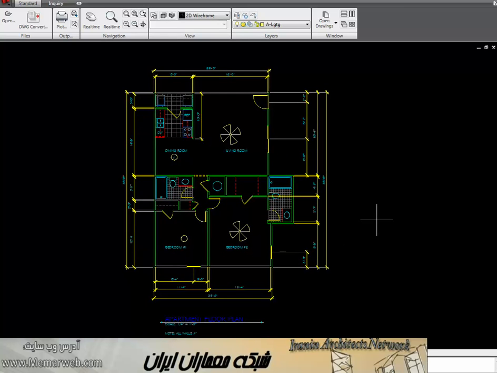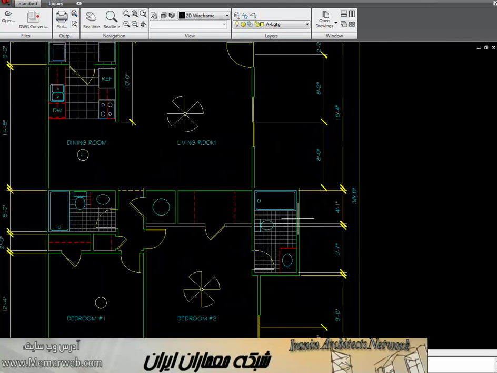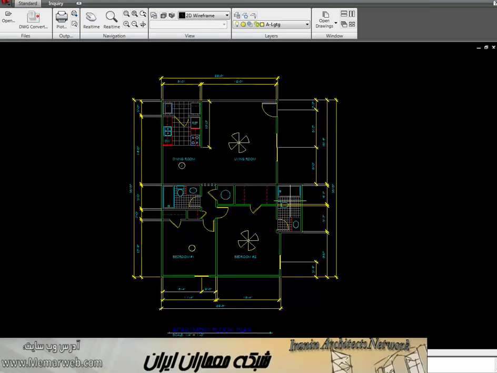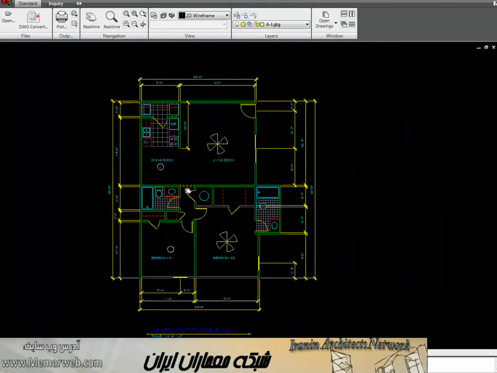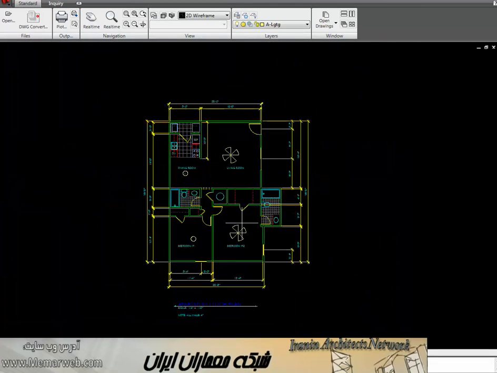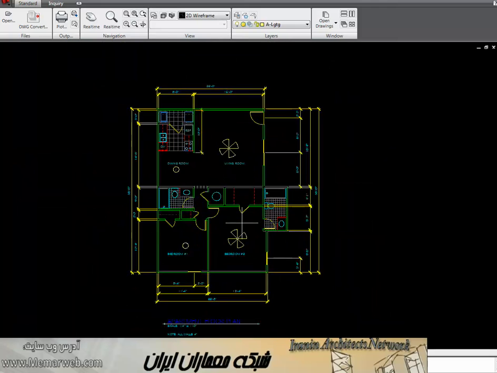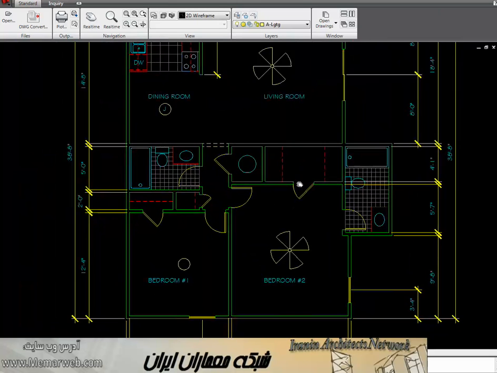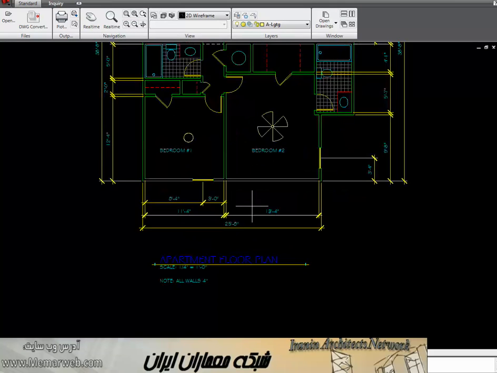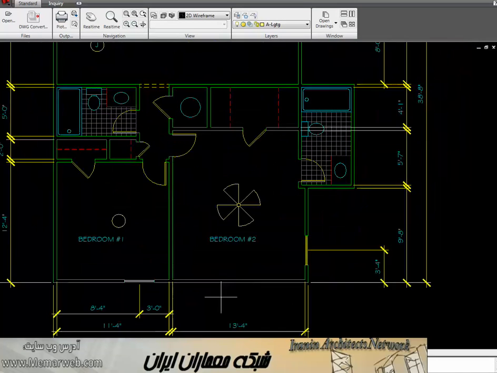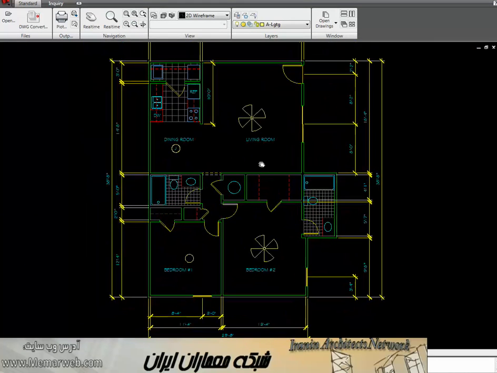I don't do too much in here. I just view CAD files this way because I don't have CAD on this machine. If you want to pan around, it's middle mouse click, just like in Macs, and you zoom in and out with the middle mouse wheel. You've also got the navigation menu up here you can do everything with. But this is my apartment floor plan, and this is what we're going to model. You see it's fairly small.